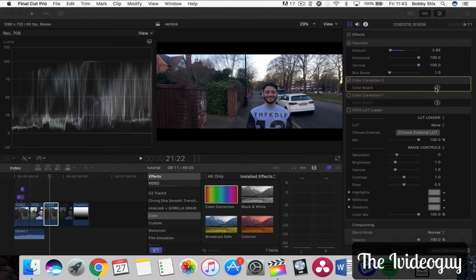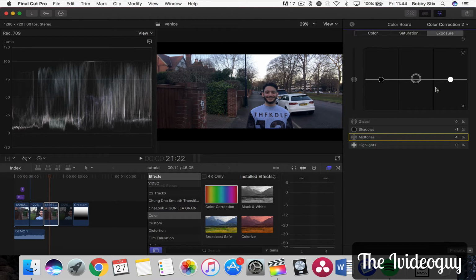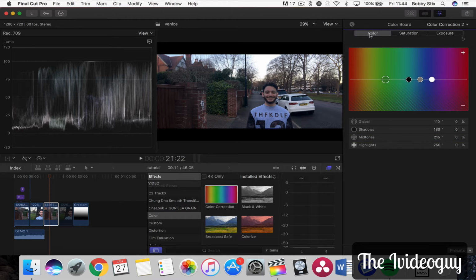Right, now what we're trying to do here is emulate an old film process that is very popular in fashion-y type editorial photo shoots, videos, that kind of thing, and music videos as well. It's called a cross-processing look, and it's kind of a magenta-y tint. When you see it, it was in the first shot in the intro, it will make sense to you. So what we need to do to start with this grading is go into the color tab here.